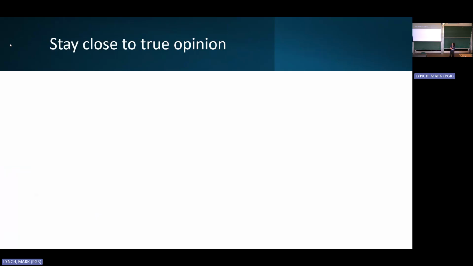Okay, now we're going to add some regularization. The standard thing in optimal control is to impose a cost on using the control. So here we're going to say that maybe there's some sort of conscience cost to lying a lot, so maybe we want to lie as little as possible.